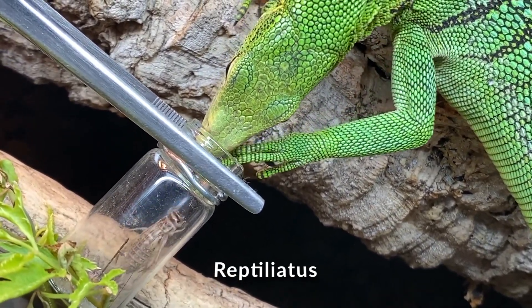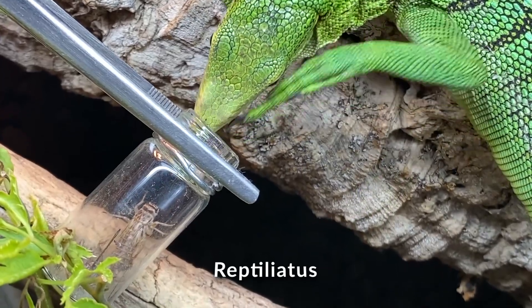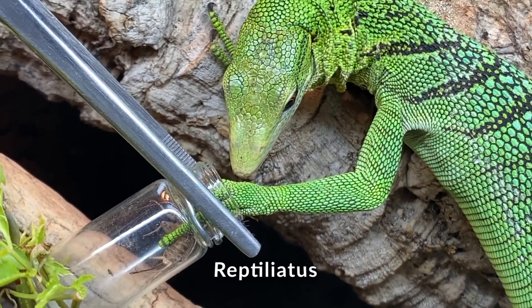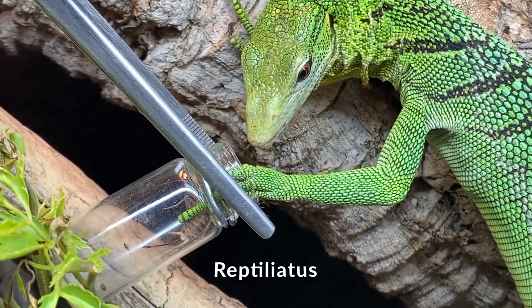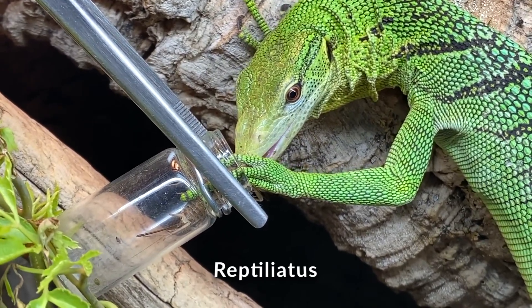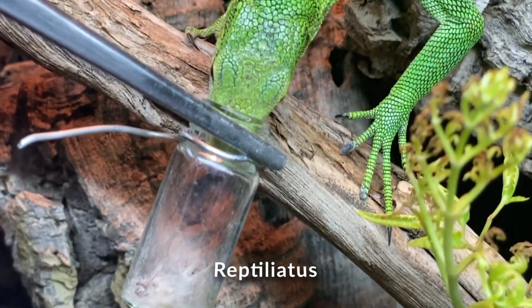Puzzle work allows your animal's brain to think, because it's not just as simple as lifting something up — this is pretty extreme. When your animal starts to grasp how to get things out, it's kind of like a dog in a cookie jar — they finally figured out how to get in there. Reptiles can do the same thing and it's been proven time and time again. Reptilatous does a great job of showcasing this.